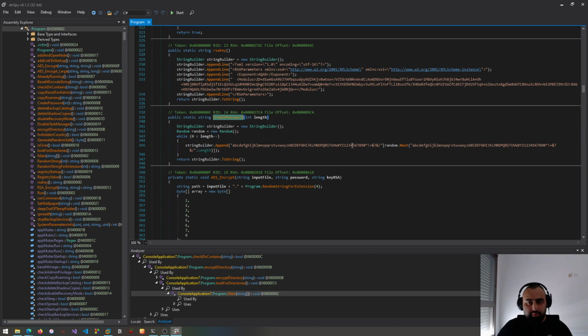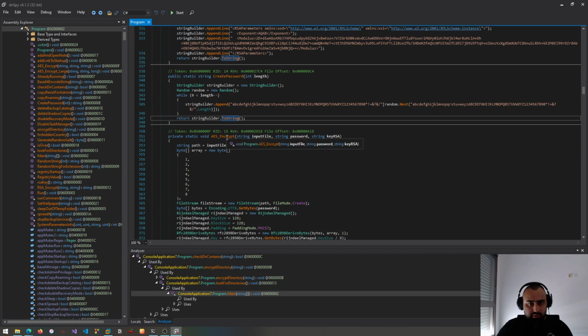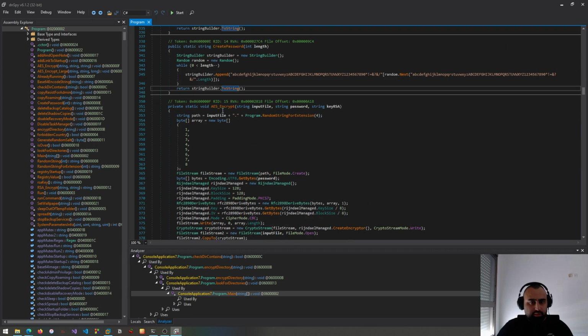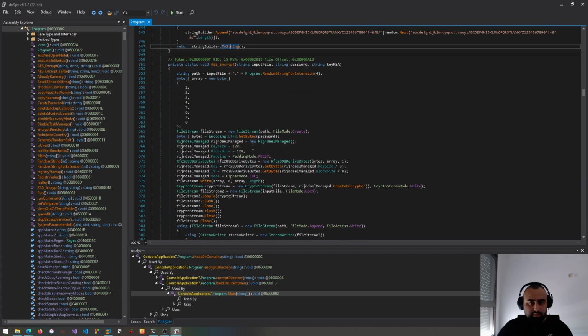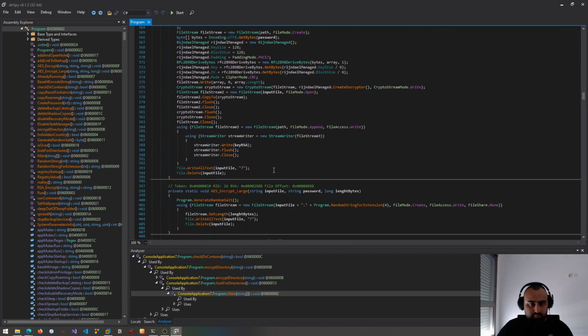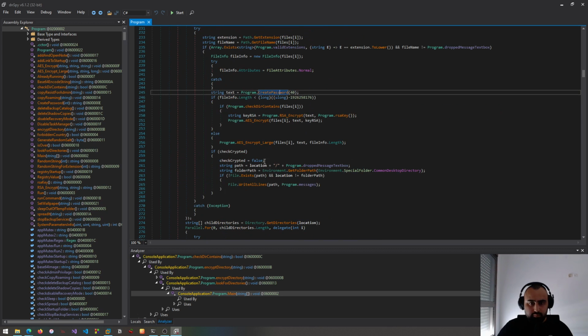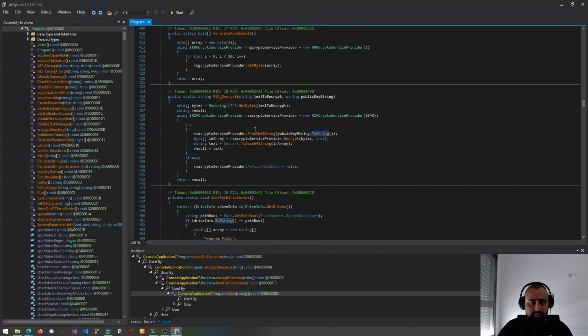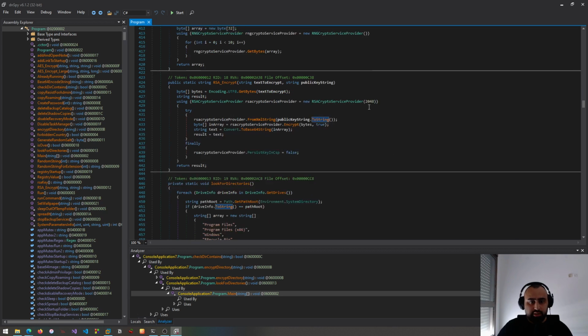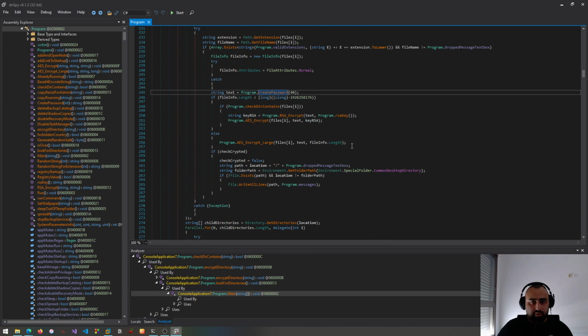I think it appends one of those, basically a lookup table for string building, and then goes to AES encrypt. So of course it's an AES encryption key, and then we saw RSA, and of course it will base64 everything. Not something special you see in ransomware.